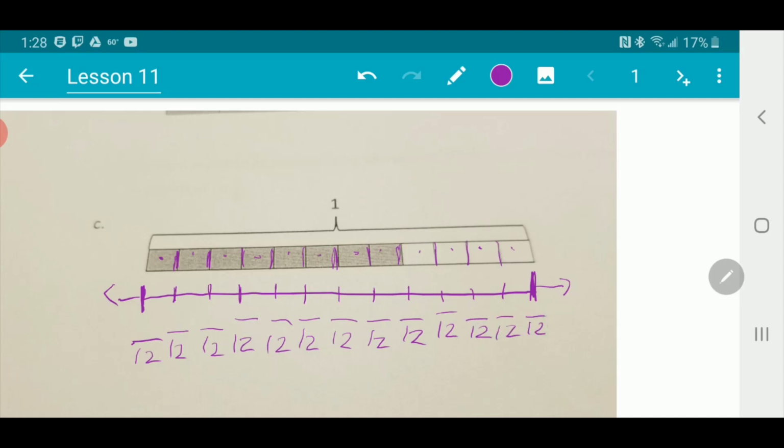All right, now we're going to label them. So this first one represents 0 twelfths. Then we have 1 twelfth, 2 twelfths, 3 twelfths, 4, 5, 6. All right, remember 12 twelfths is another way of saying 1. And then we have to now circle how much is shaded. So 1, 2, 3, 4, 5, 6, 7, 8 are shaded. So this represents 8 twelfths. Make sure you have that circled as well. If you have any corrections to do on your own paper, make sure that you pause and you can fix your number line.